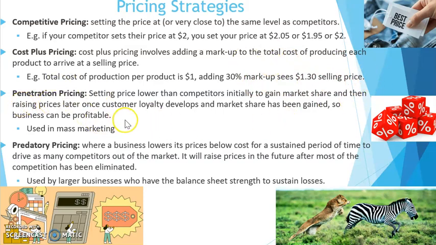Penetration pricing. Well, this happens when a business enters into a market for the first time, or they're looking to steal market share from competitors. So they penetrate the market by offering a lower price than the competitors. And with penetration pricing, it's possible that the price is actually going to be around the cost of production or sometimes even lower, because the main aim is to get market share and get customer loyalty.